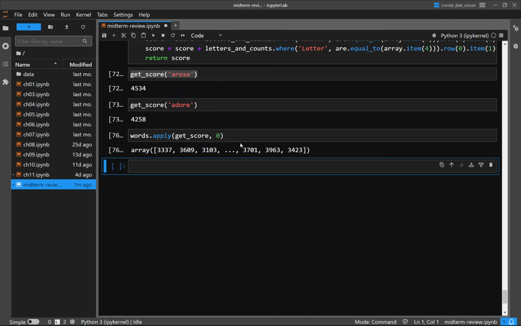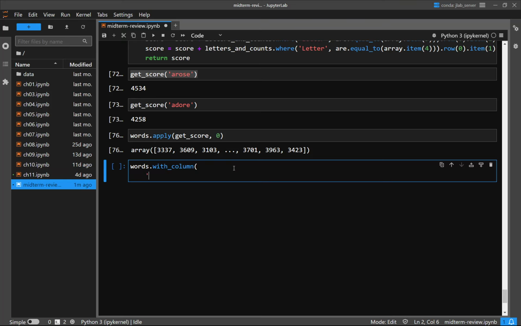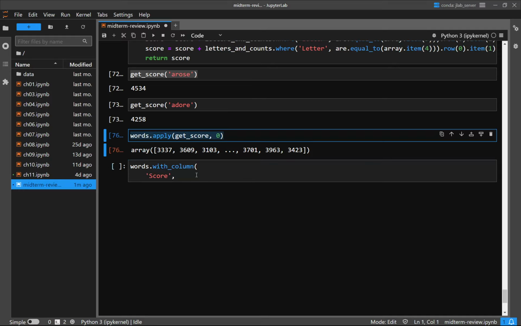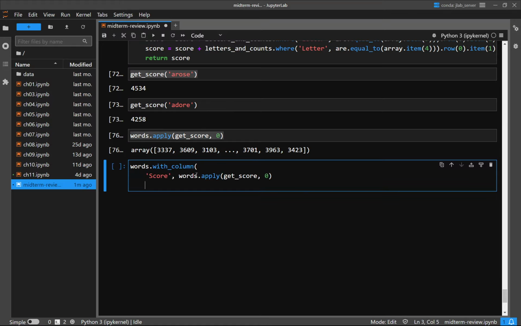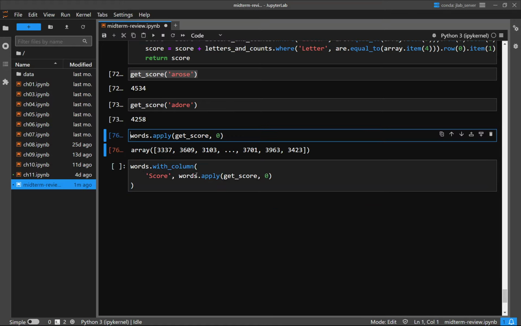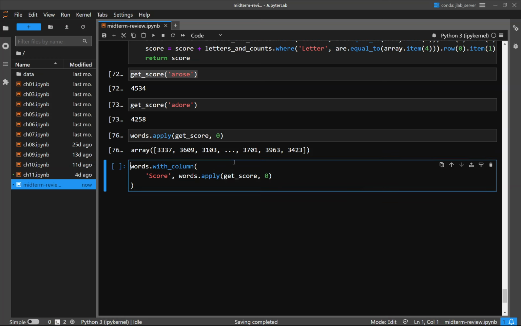All right, and let's add that back into the words table. You can say words dot with column, the score for every word is this idea. Add it back in. And I can say words with scores equals that.